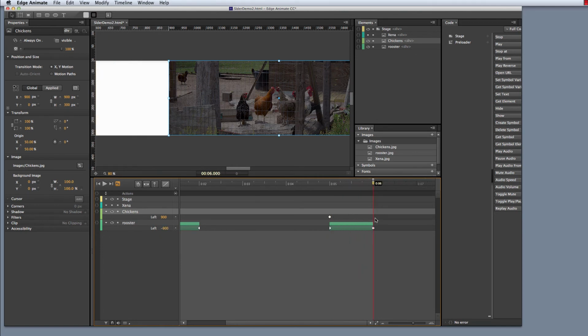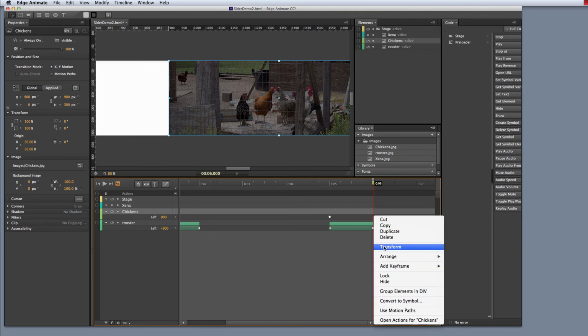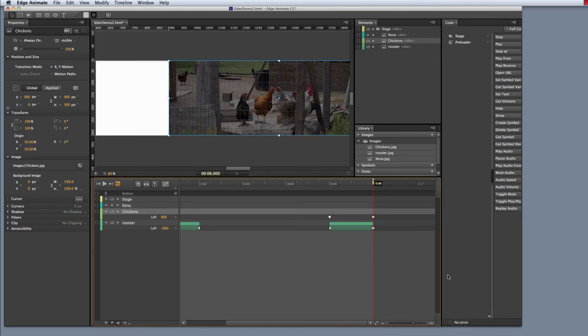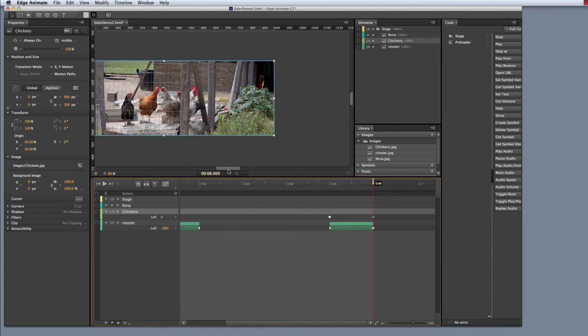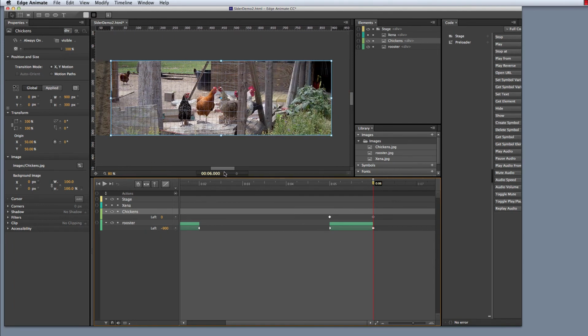Okay, at the end keyframe, I will add another keyframe. Add keyframe left. Okay, so on this keyframe, I want the chickens to be at 0. Now notice that when it added the first keyframe, it put here left and the keyframe icon right here. Okay, so for that, the 900 that it chose here, I'm going to change it to 0. So enter 0 and click return. Now my image is right on top of the stage. The chickens are on top of the stage. I'll right click and say create transition.